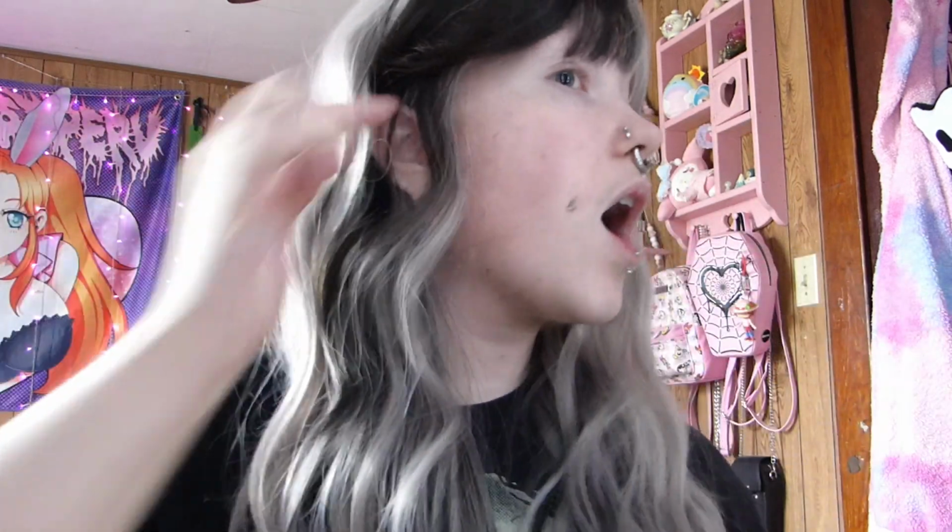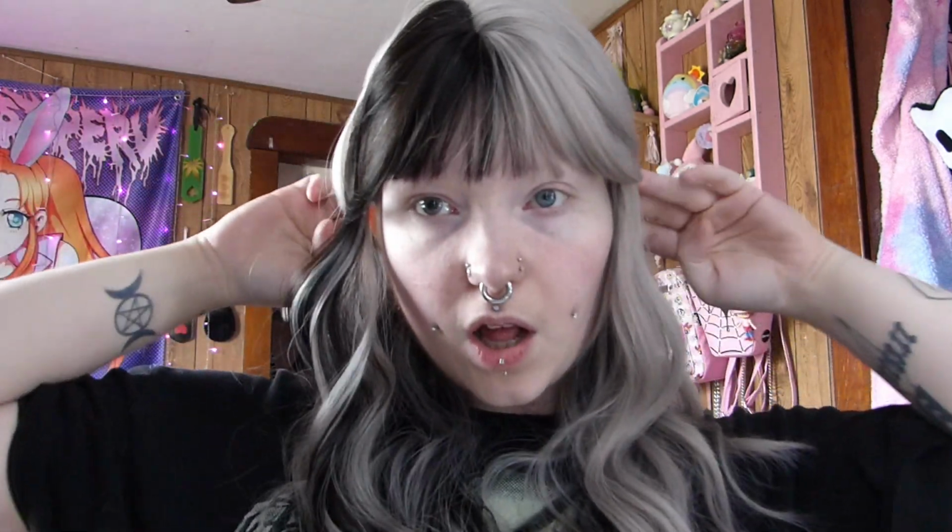I typically try to tuck my wigs behind my ears. Have a little ear moment. Get a little black fringy moment. This is cute. I could see how I could style this as an elf wig too. Just imagine cute little elf ears. Okay, I love this wig. I love this wig a lot. And while it might feel more natural than some of my other wigs, I think it's very cute and I'm gonna wear it often.